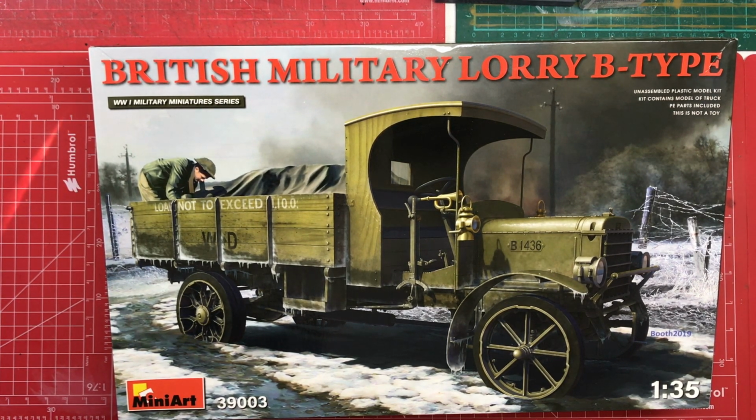It's a reasonable sized project, would lend itself nicely to a diorama or as a standalone piece. So yeah, all good. Looking forward to building it at some point. Hope that was useful. If you're in the market for getting one of these trucks from Miniart, you now know what you get in the box.